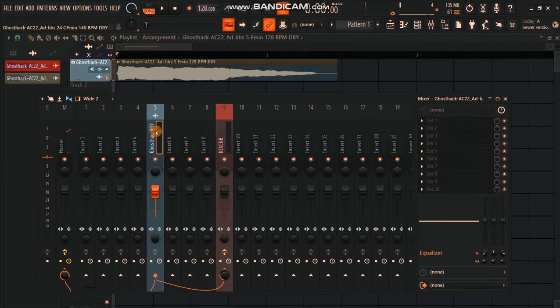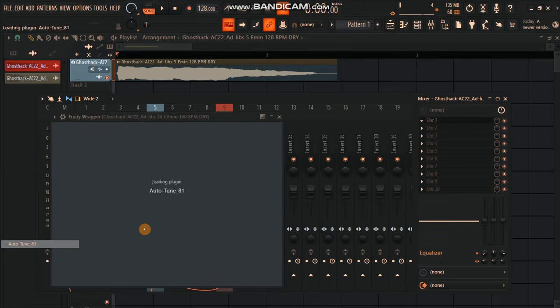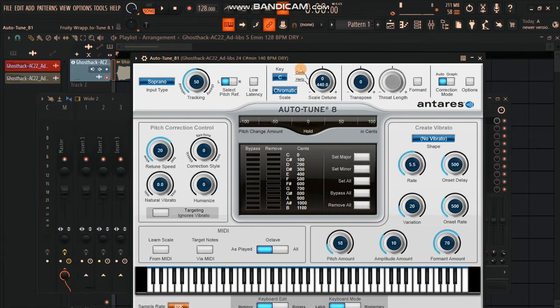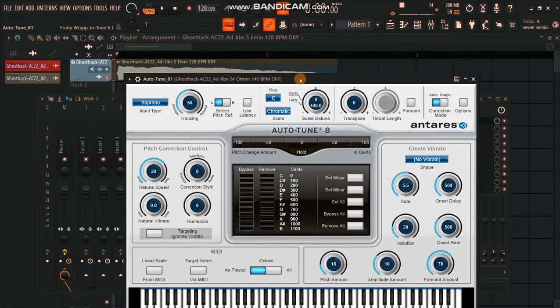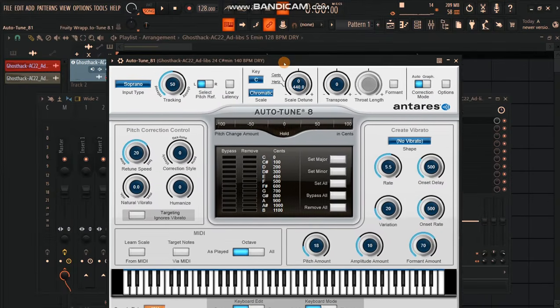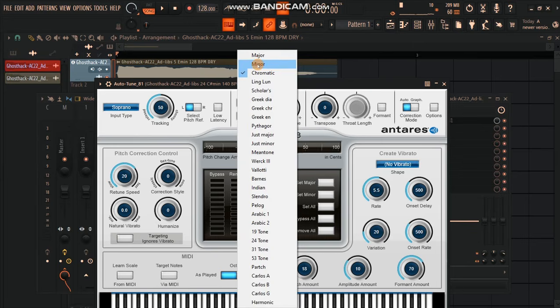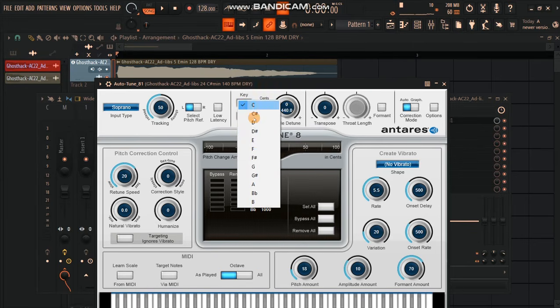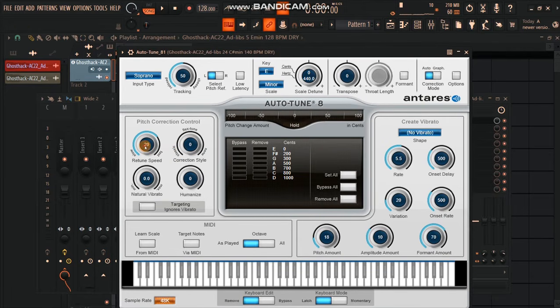Next thing we're gonna do is to introduce our auto-tune. Let's use Auto-Tune 8.1. That's one of the oldest auto-tunes, but I still love it. So now pay attention. When it comes to auto-tune, you need to know your key, right? So first thing is to set your key. This particular ad lib is E minor, so you're going to change the scale to minor and the key to E. Alright, then the next knob that you need to pay attention to is the retune speed.